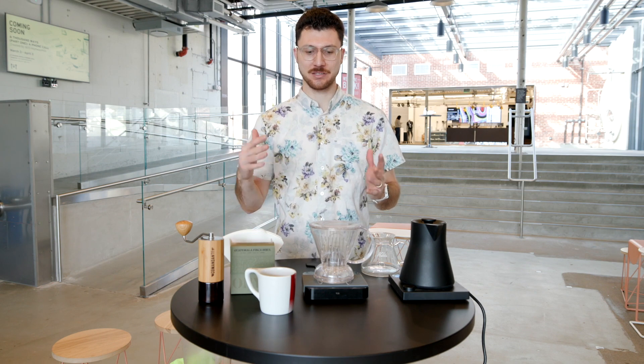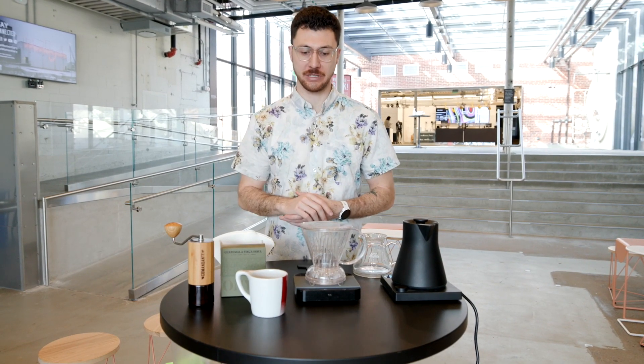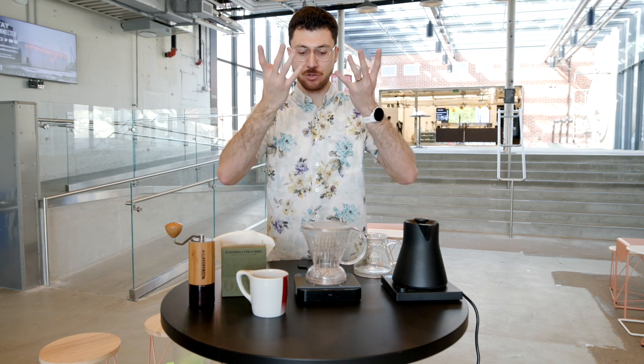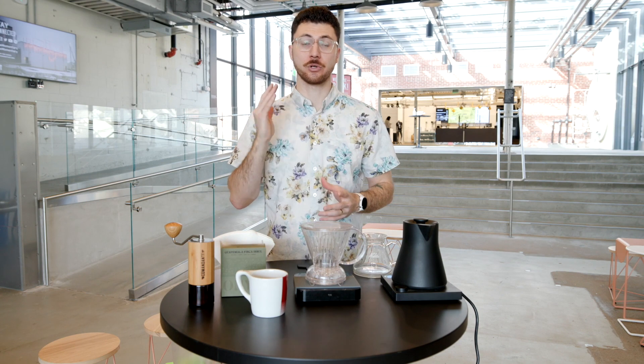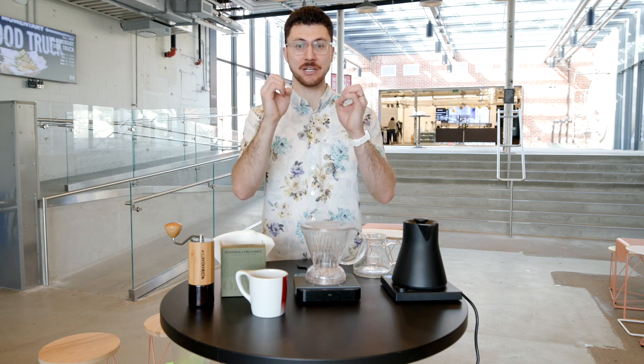Some of the benefits: it's an immersion drip brewer, so we're soaking grounds with our water, and that's going to give us more sweetness and more body or texture in our cup. Some of the pitfalls though is that drain release can choke or clog your filter, hinder that final drain time, extending it and over-extracting your coffee, getting you more bitterness and dryness. Sometimes we grind too coarse for this brewer — it drains faster but we actually need more steep time because of those large grounds. So my recipe today, we're going to grind finer, brew faster, and we're not going to choke.